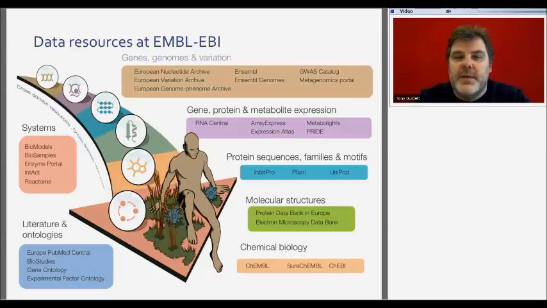So it really serves as an integration point between a lot of archival and the assay databases. So Biosamples presents you an integrated view over the European Nucleotide Archive and the Variation Archive. We've pulled data from Array Express and from PRIDE. There's connections between Biosamples and Biostudies, for example. So really, Biosamples connects to a lot of these resources, as we'll see a little bit as we go through this talk.